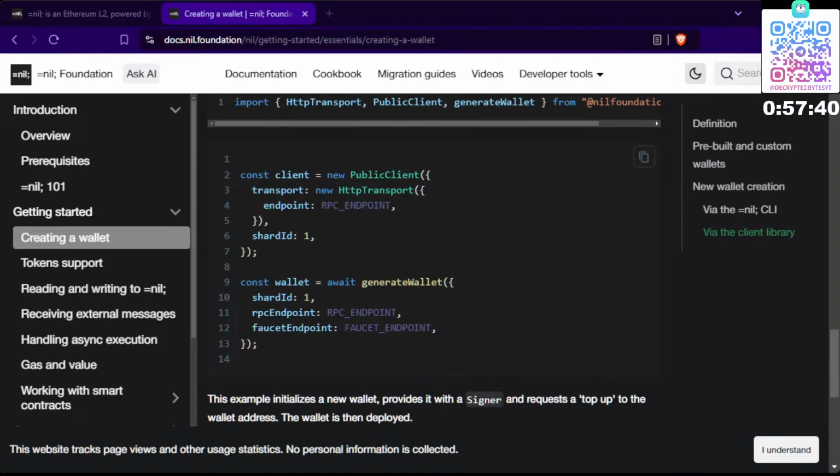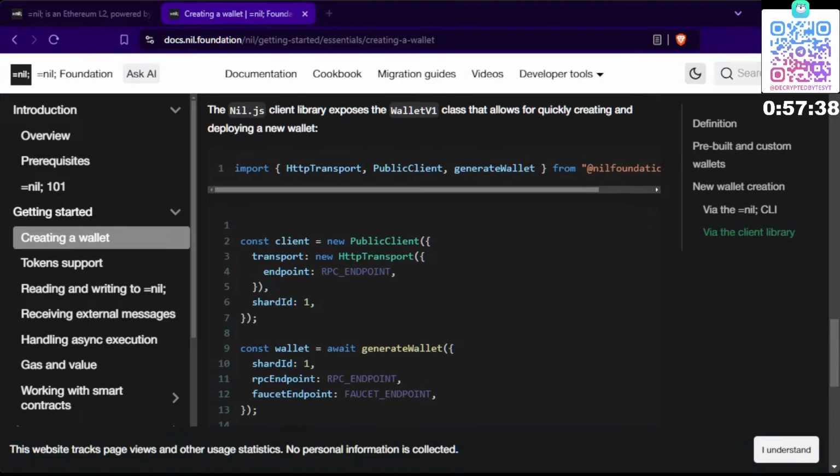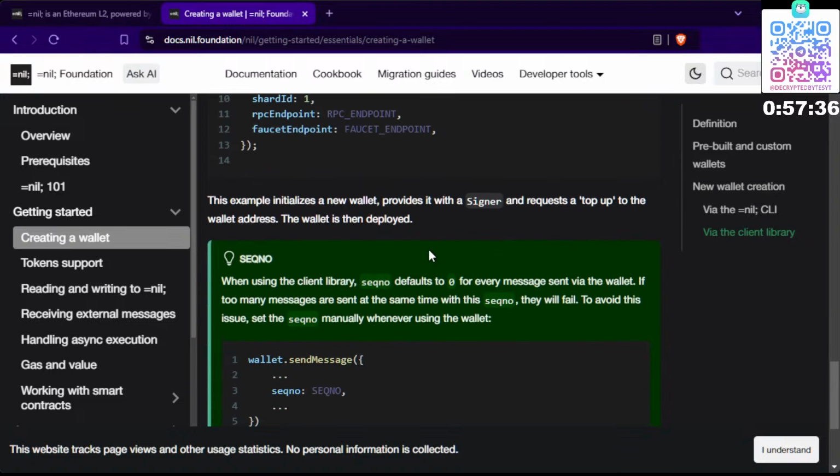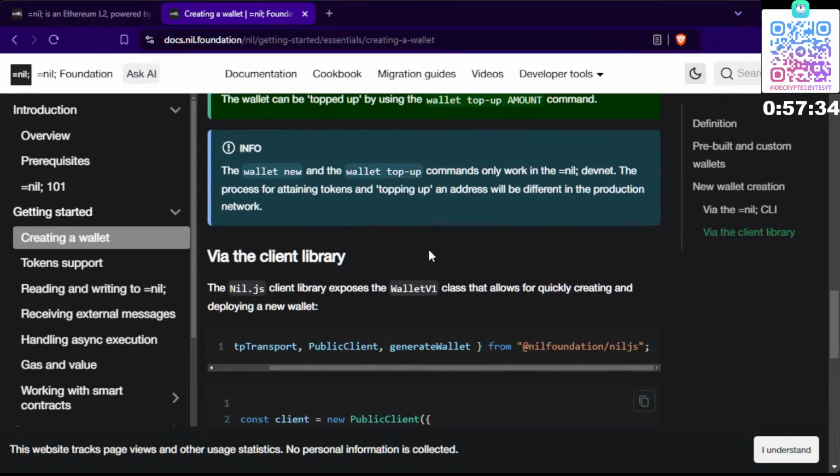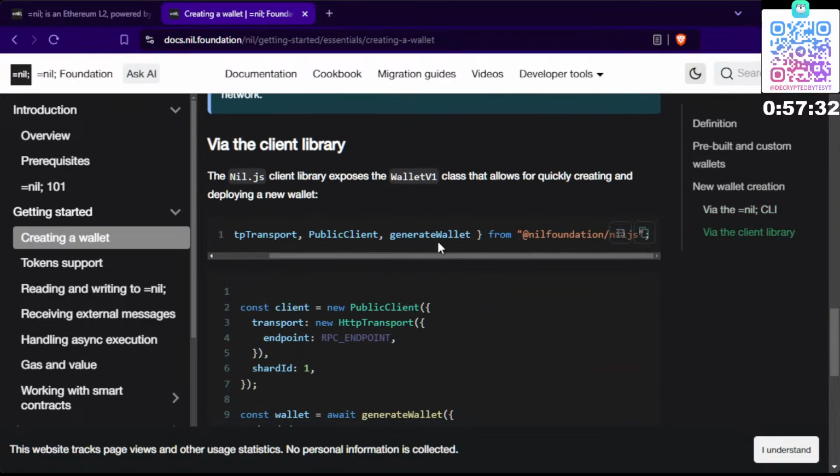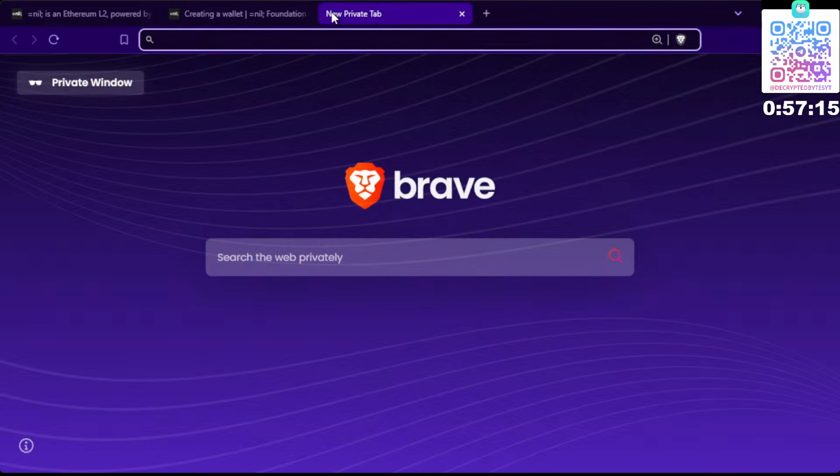Get one RPC endpoint. Okay, this is great. Where the RPC endpoint is coming from, I don't know, but we can still find it.